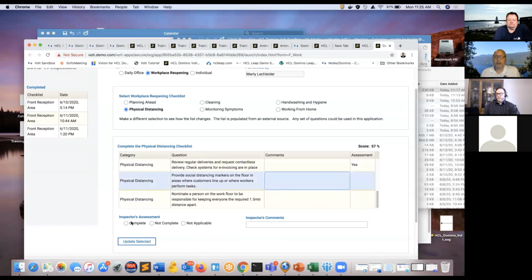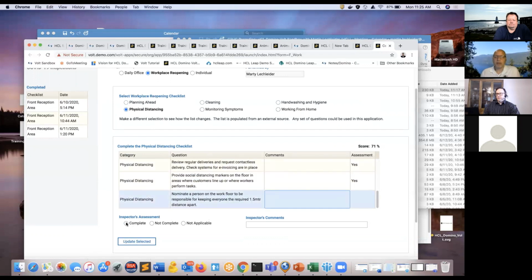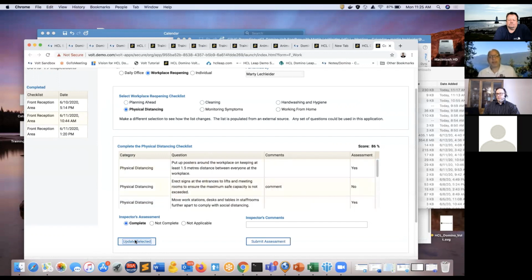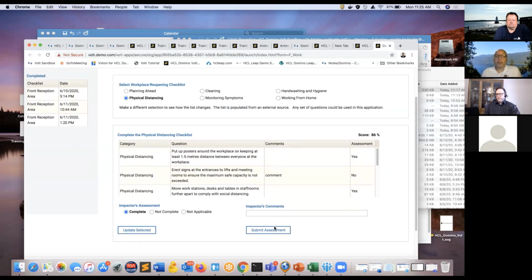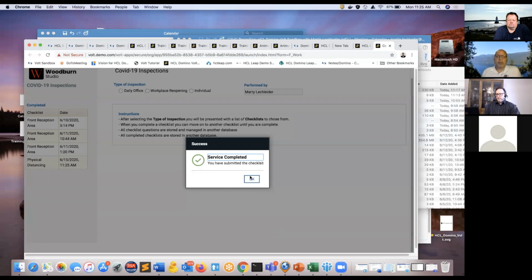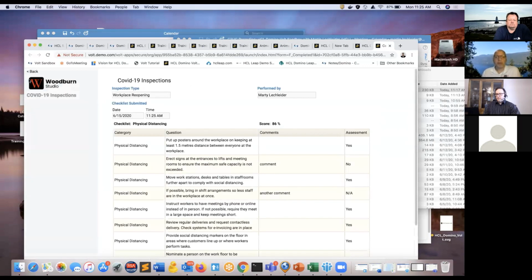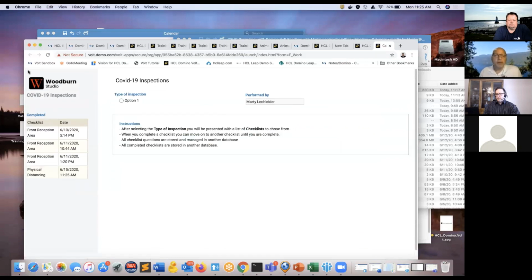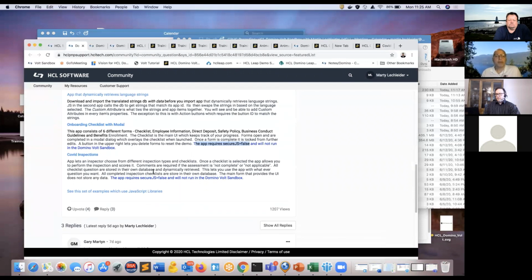And this is a pattern that you see quite often with the product, audits, inspections. I like to think of it as I'm asking a few questions about quite a few number of different things. So you can see at this point, I've answered all these questions in the checklist. Now I can submit it. It's telling me I've submitted it. And you can see over here, it's keeping track of the fact that this checklist has been complete. All right, and I can go take a look at it. All right. So lots of good, interesting applications that you're going to see here.